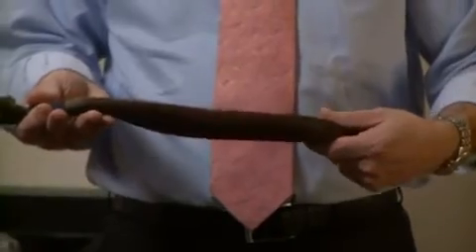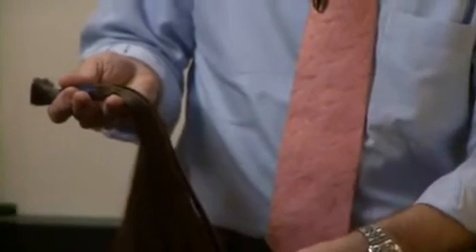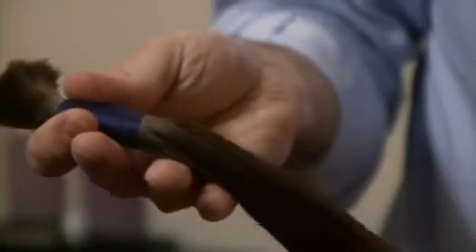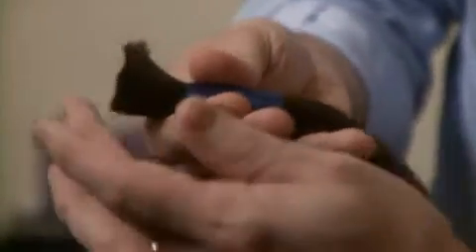Briefly, the reason why they're special — one of the reasons anyway — is the hair. It still has the cuticle on it. The cuticle are those scales that run along the hair shaft. You might notice if you get a close-up photograph of a hair shaft, it's got these scales or ridges all the way along, and they all go in one direction. Years ago, they used the term remy to make sure all the cuticles are going in the same direction — root to root and tip to tip.